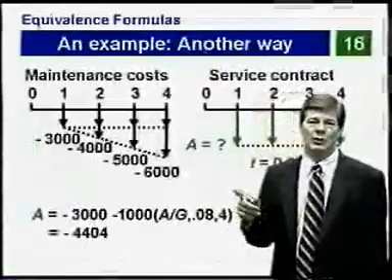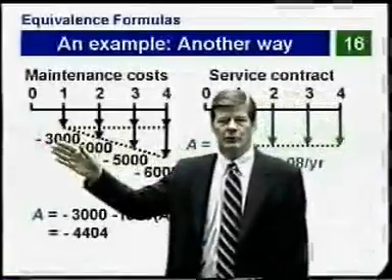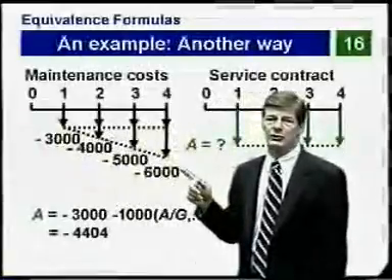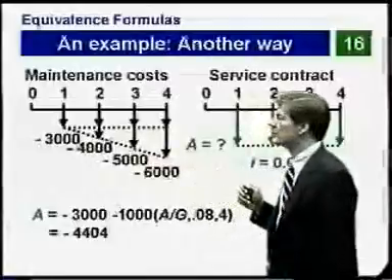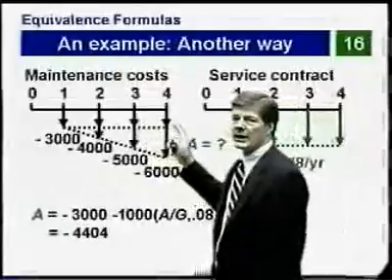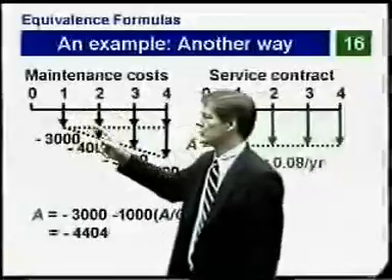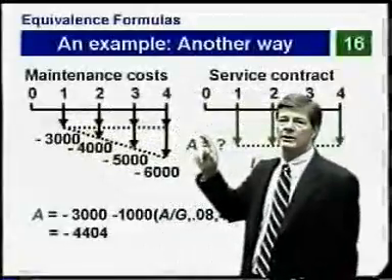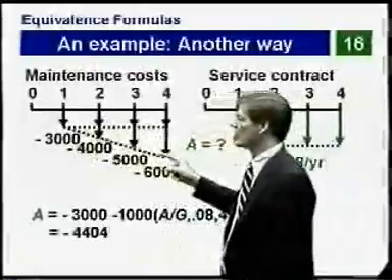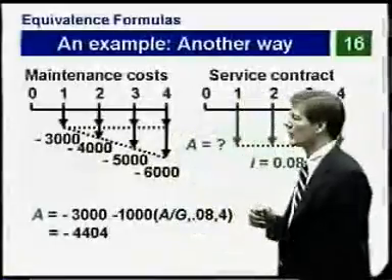Now, I mentioned there's an alternative way in which I could have solved this problem. The way I just solved it was to find a present worth, convert the present worth to an annual worth. I could convert this cash flow stream directly to an annual stream, and if I did that, I'd do it in the following way. First of all, I already have part of the solution to my problem in that we already have a uniform cash flow stream of $3,000 per year. What I need to do now is to convert this gradient series right here, convert it directly to an annual amount. And I would write the expression the following way.